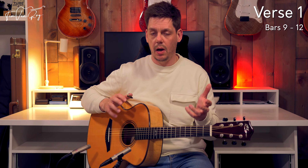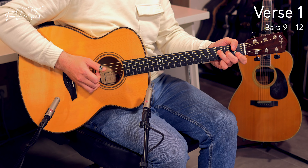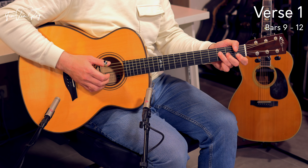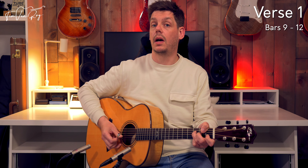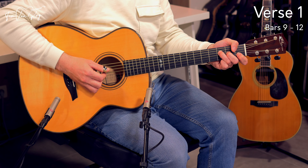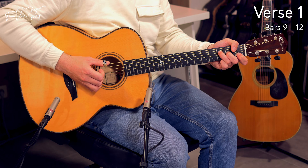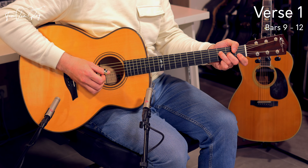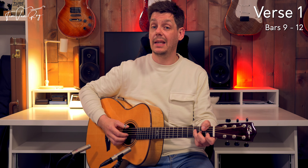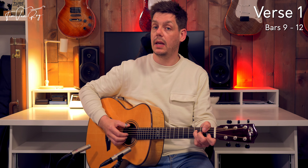The first part is nothing too difficult — a basic arpeggio pattern going on. B string together with the low E string, to the G string, then the bass note on the D string, back to the B string. We just round out the bass pattern sticking to only the low E string and the D string.